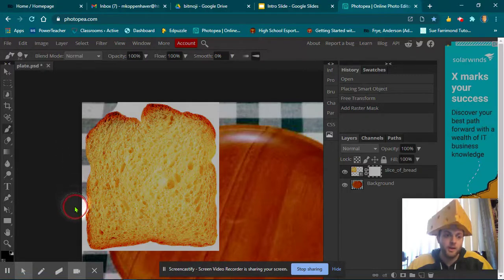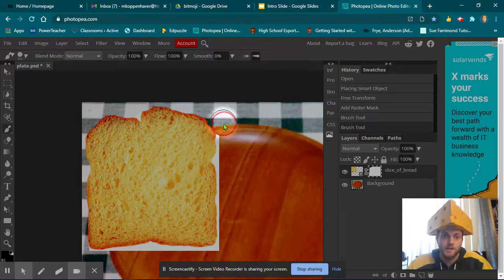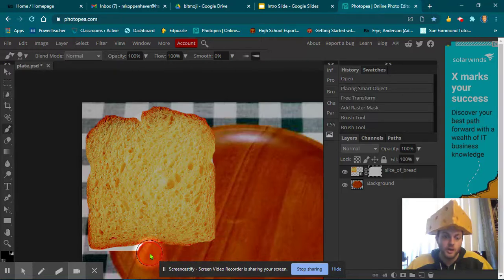It's just disappearing like magic. What I'm kind of doing is erasing it without actually erasing it. That's the cool thing about doing this with the mask tool: it's not actually gone.